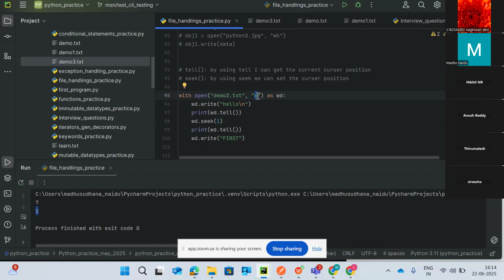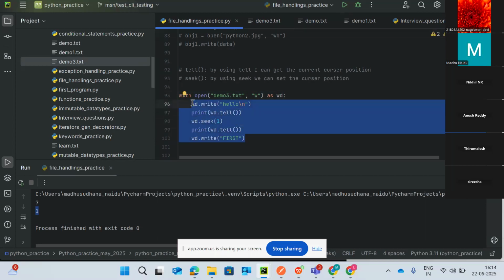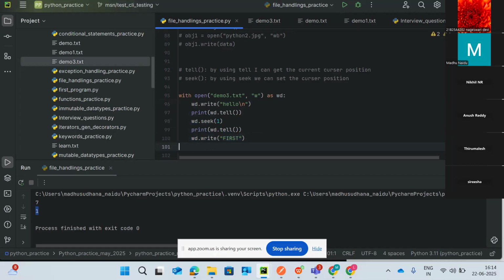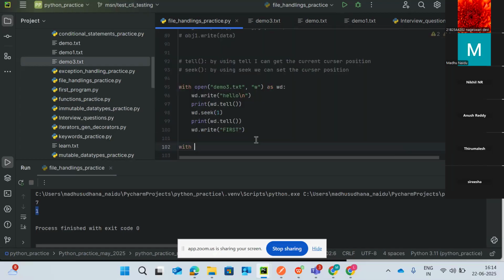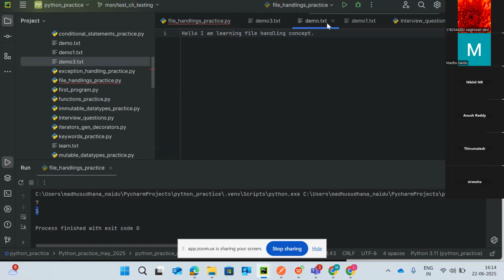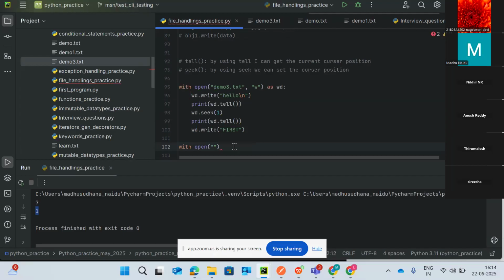So these are the uses of the tell and seek methods. Clear? Now with the same concept, if I want to read data from the demo text file, with read mode.